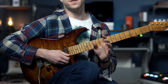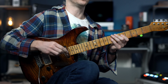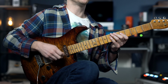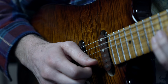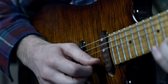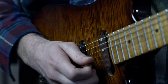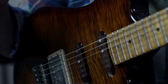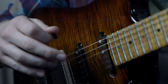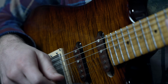Okay, so the other way that you can do this is with picking it. So I'll probably cut this in here with the right hand camera. So here I'm going to go, and then I'm picking the B string there. Notice the pick's already resting on the string as well. I'm not going to go into detail about the right hand, as I said before. If you pay attention and zoom in close on that right hand camera angle, then you should be able to sort of follow along. I'll also annotate it in the PDF file.